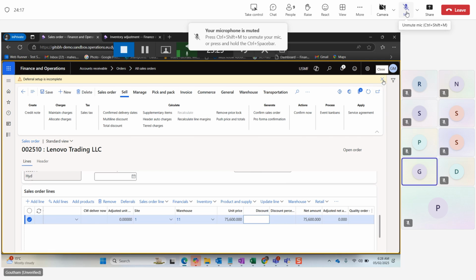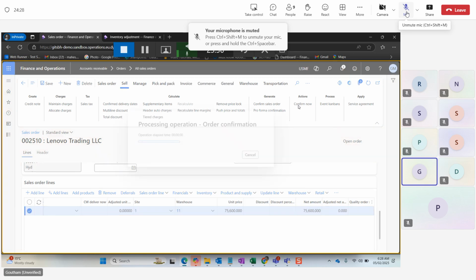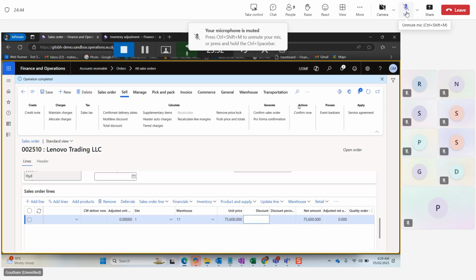You can leave it at this default setup. Okay, so once you click on confirm now, your sales order confirmation journal will be generated. You can ignore that one. This is very rarely used, it depends on the industry, they utilize this confirm action button. But I'm showcasing it to you all in one case, okay, how they will do it. Okay, now the sales order has been confirmed.